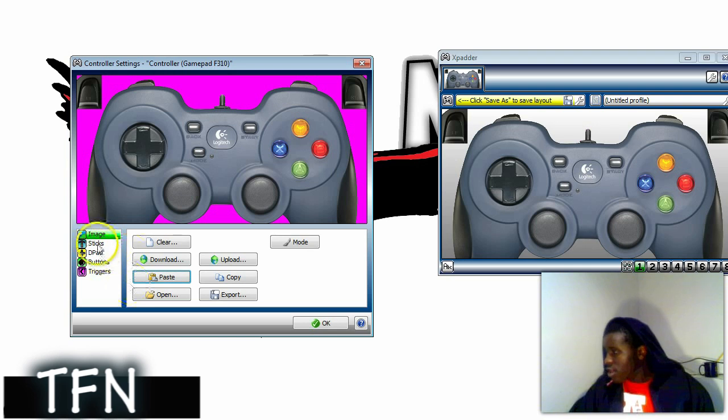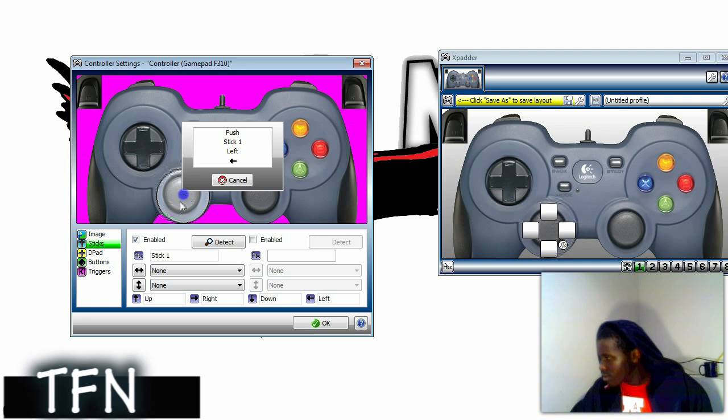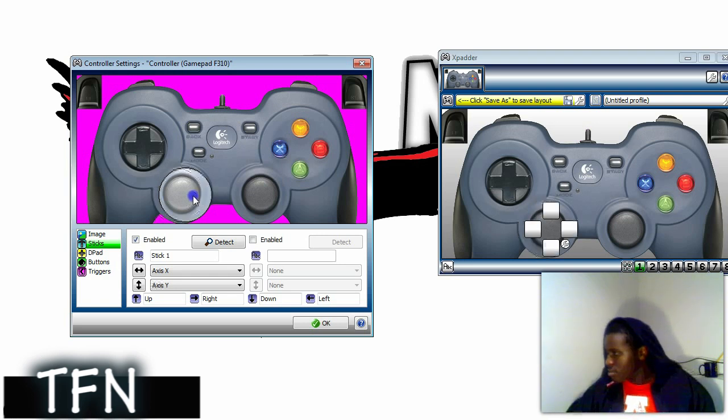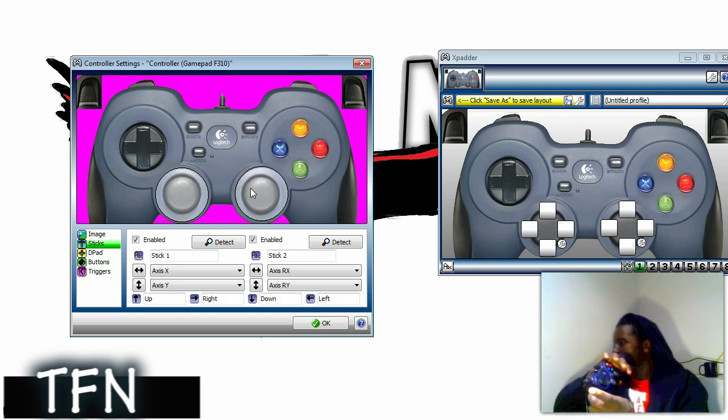Then what you're gonna do is set everything up. So sticks, you wanna enable them, then you wanna drag this to where your stick is, right? And you enable this one, drag it to where it is. Oh, hold on, sorry. Let me do that again. When you drag it here, it's gonna tell you to push left. So on my controller, I pushed left. Now I'm gonna push up, and now it has everything memorized. It can figure out the other two based on what I just did. Then I take this, and it says push left, push up, and now it has them memorized. Now, as you can see, when I do this, it responds on the screen because I've registered them.